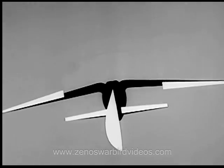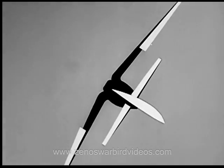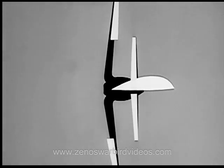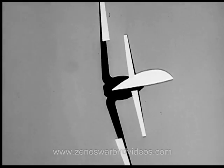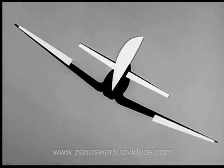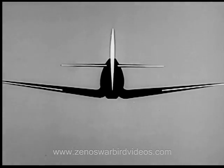Let's continue our roll now. As the airplane approaches the vertical position again, once more top rudder must be applied, but now it is left rudder. At 90 degrees, the roll is nearing its completion, and you can see that the pilot uses left stick and rudder as he did at the start. As the airplane again approaches the upright position and normal flight is resumed, the forward stick pressure is released and both ailerons and rudder are neutralized.